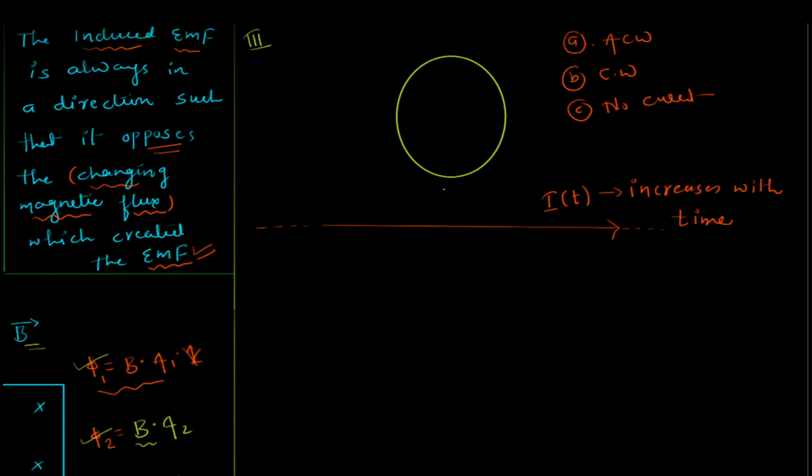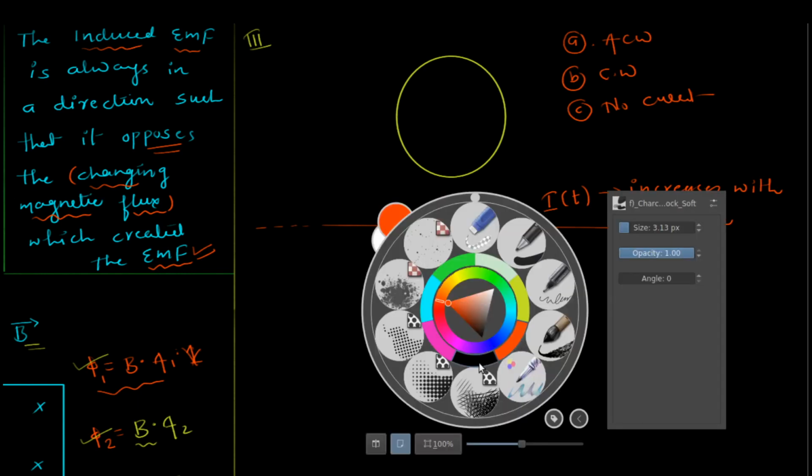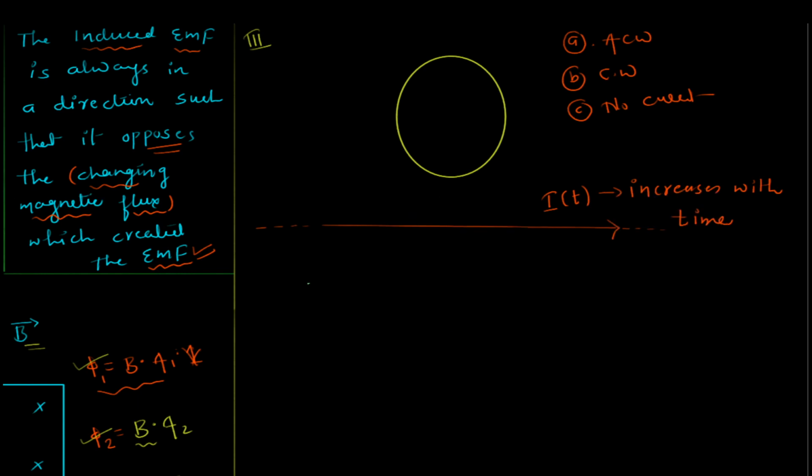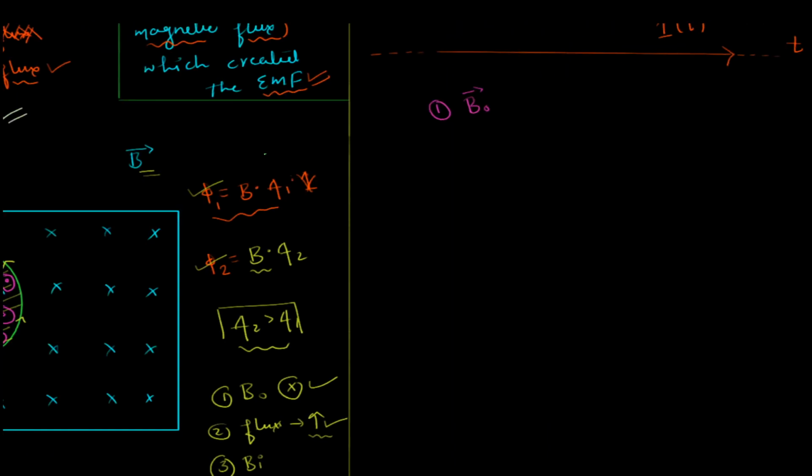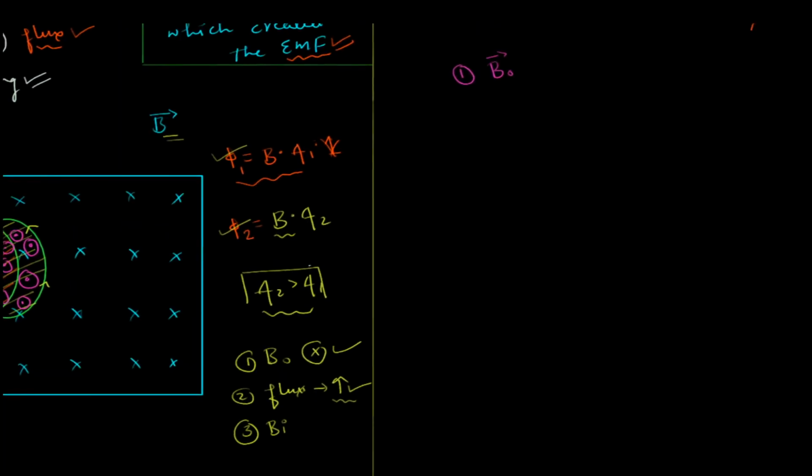All right, again Lenz law, but Lenz law works at its best here. All right, so 4 steps. I'm very eager to mention the 4 steps here. So maybe for the last time, this is probably going to be my last question unless I have enough time. Let's see. So first step, identifying the direction of the original magnetic field. You know, so far in all the questions I have taken, the first 2 steps have been very lame. It was very obvious that the original magnetic field was already given in the question.